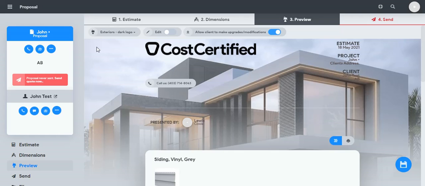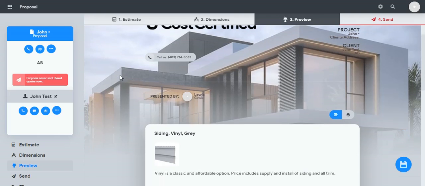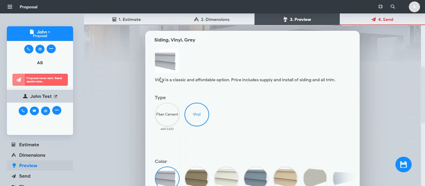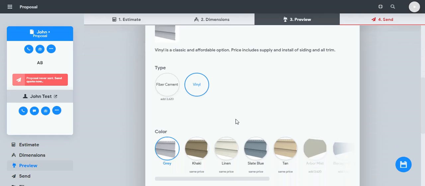Of course, this is the customer view of a quote. In their view, it would be full screen. And when they go down, they can see options. In this case, it's for vinyl siding. A lot of people would do this maybe for selection items in the kitchen, like a faucet or sink, or the cabinets, things that you would typically give an allowance on. But in this case, you may be able to put specific items that you offer, almost like a catalog, so that they can just go ahead and make those choices there.